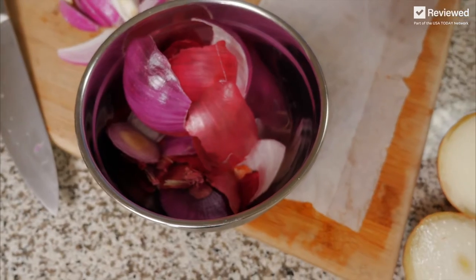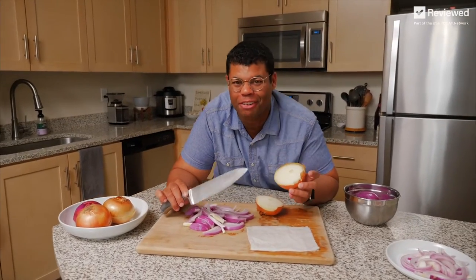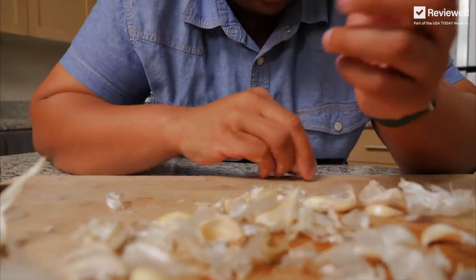It's also handy to keep a small bowl on the side for all your scraps. Preparing a meal doesn't have to be emotional. Save your tears when cutting onions — no more drama from these onions. But what are we going to do about garlic? Garlic is so good to cook with, but why's it got to be such a pain to work with?